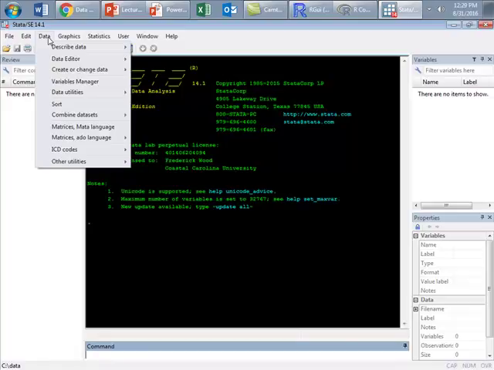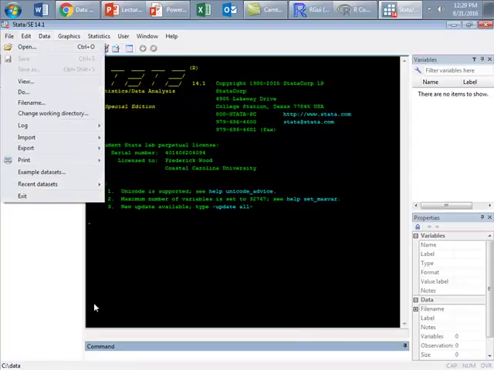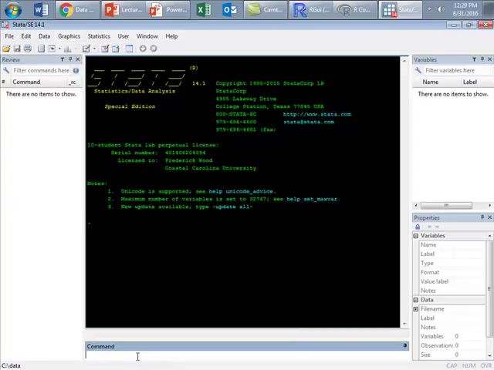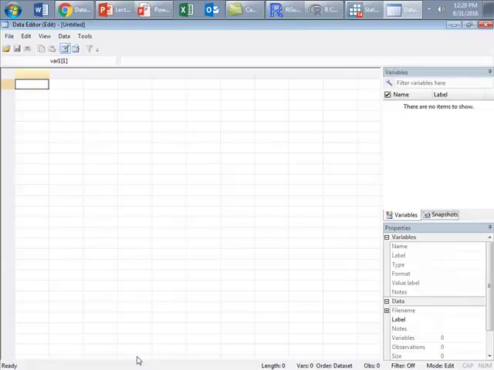When I first learned Stata, they didn't have the drop downs. So you had to learn the language. You had to learn the code. You can still use the code. I typed the word edit, and it brought me a data set where I can edit. And I can now type things in and create my data set.